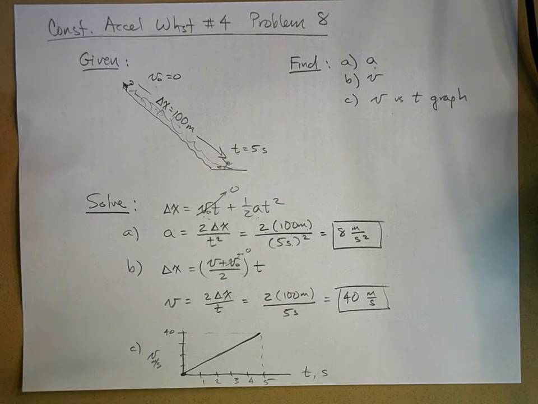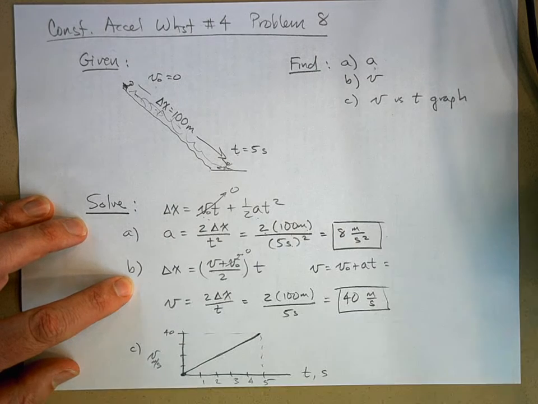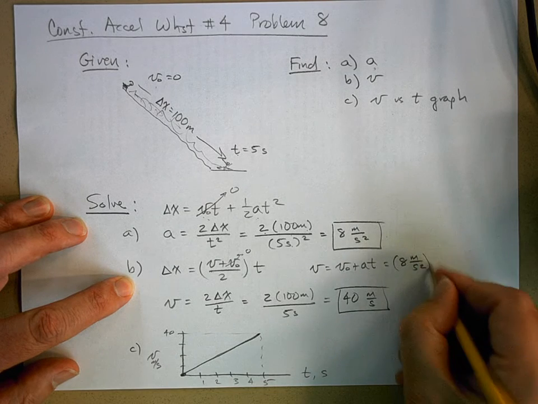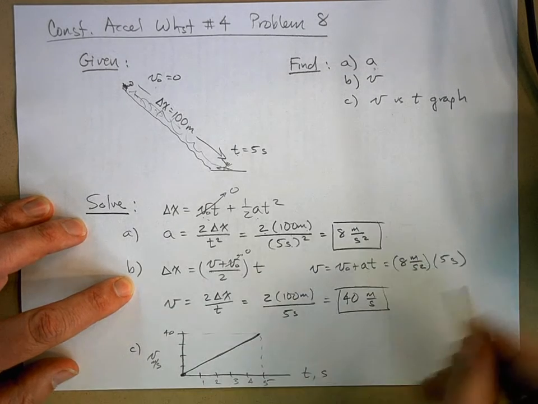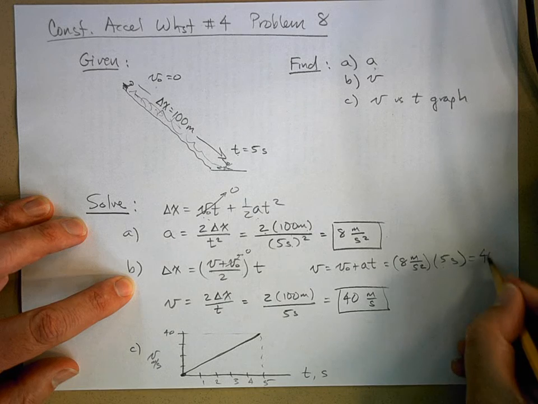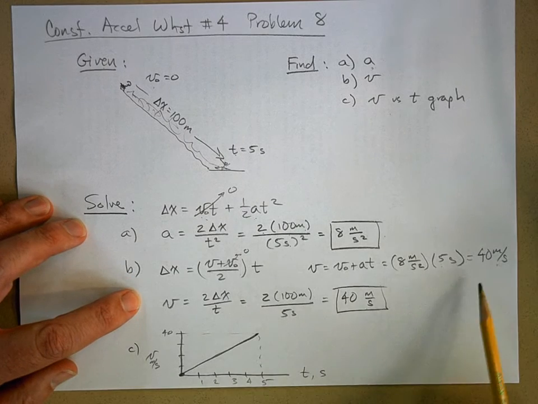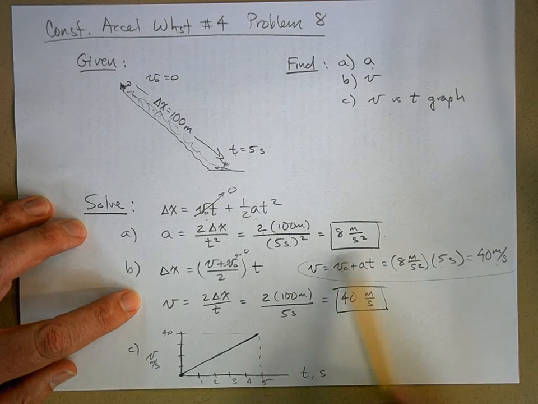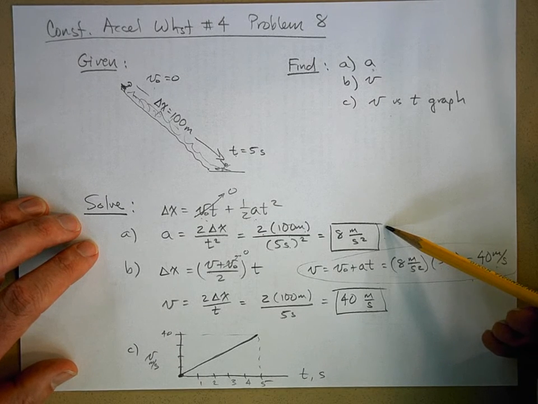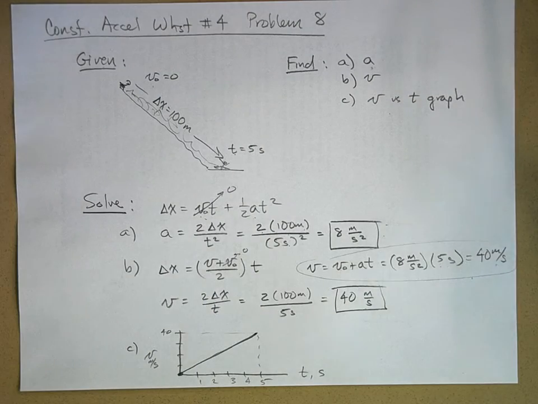One final thing, to find the final velocity, you could have used v equals v naught plus at. Let's see, this is 0, and then this is 8 meters per second squared times 5 seconds, because that's the time. And what do you get? You get 40 meters per second. Okay, which is what I got, but why did I not use this equation, even though it was a little bit easier? Because what if I made a mistake in calculating the acceleration? Do I want to carry that mistake forward? No. But doing it both ways and getting the same answer means you probably did it right.